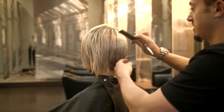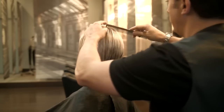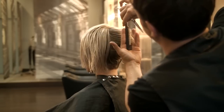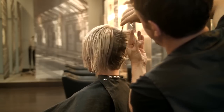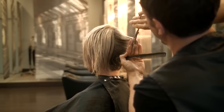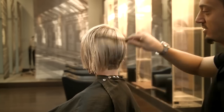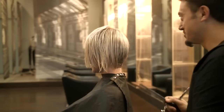Where are you going after this? You said you're going to someone's party, right? Yeah, house something party. Do they know you're cutting your hair off? No. Wow. Nobody knows. Awesome. I hope the people who own the house aren't going to be upset that people will be asking more questions about your hair than their house. Whoops.